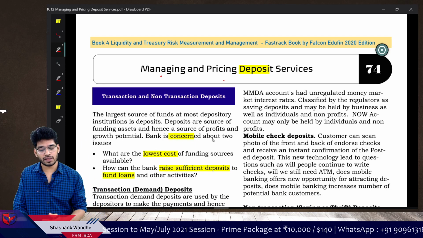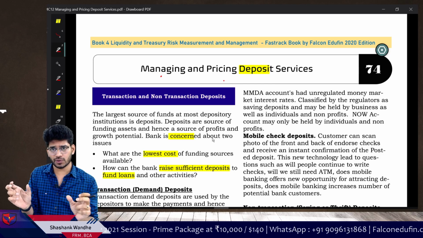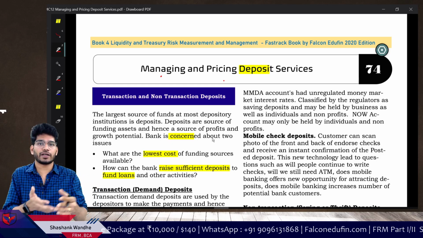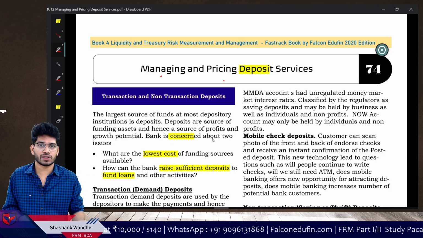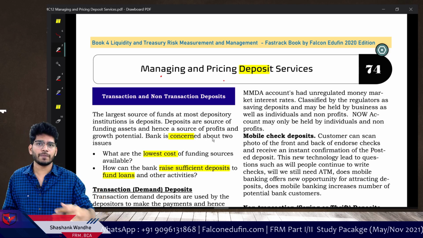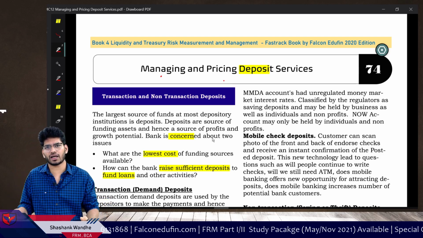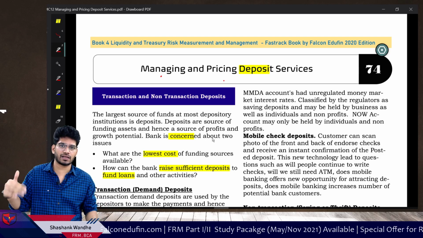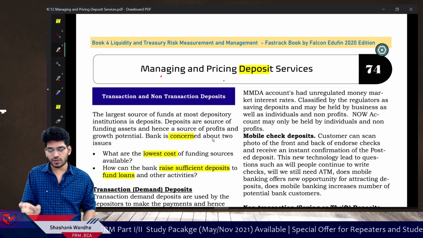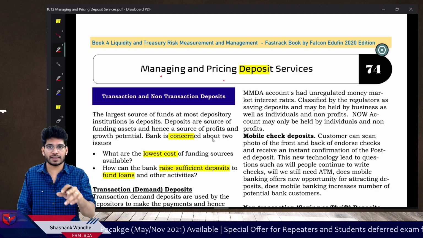The first part covers the transaction and non-transaction deposits. So for deposit sources, there are two types of deposit accounts: transaction and non-transaction. Transaction, you can directly relate it to the current account. In India, we have the current account system. So in a current account, you deposit money, or the companies deposit money, so that they can use it to pay off their expenses. Okay, so as I have a current account, I will deposit some money so that I can pay salaries and purchase some raw materials and pay for some services like that. So transaction deposit is similar to that. Non-transaction is like the savings account, fixed deposits, like that.